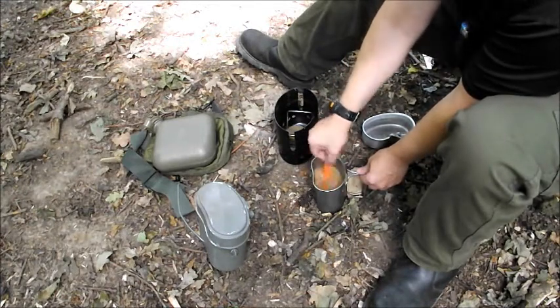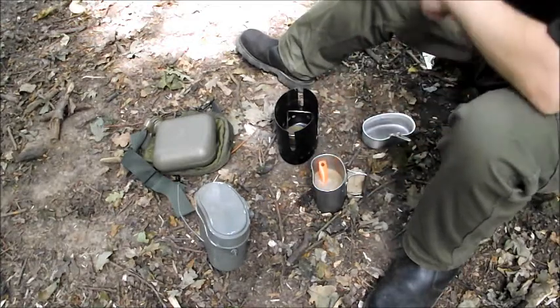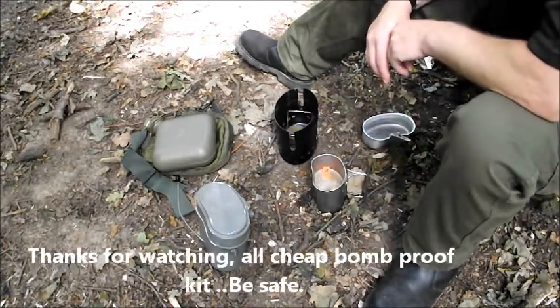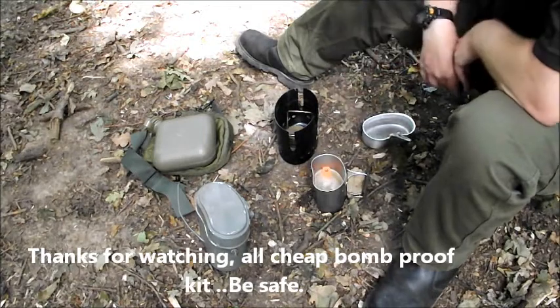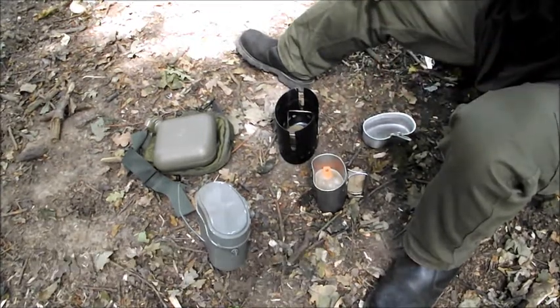Anyway, that's my first brew, and it just brought back some memories there. The old Swedish Army bombproof kit, 10 or 12 quid, military mark. Don't have to be flash and fancy to get the job done, ladies and gentlemen. Take care.